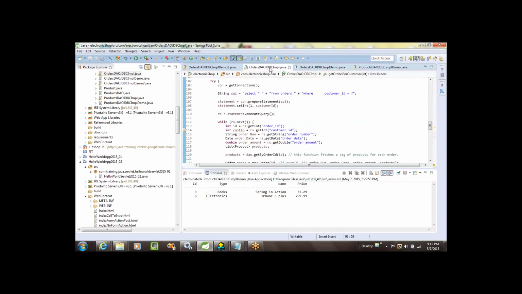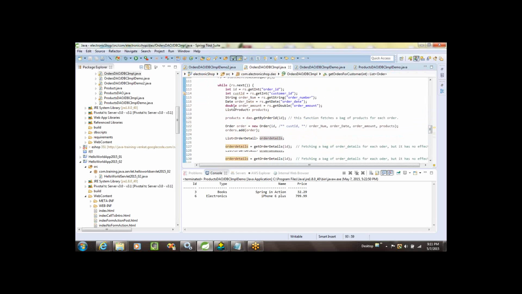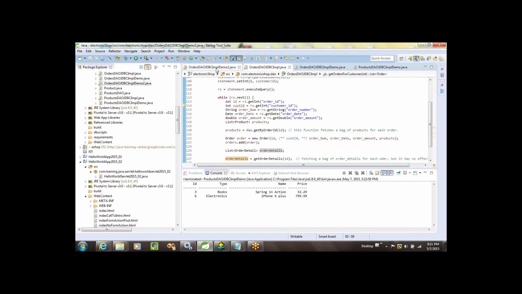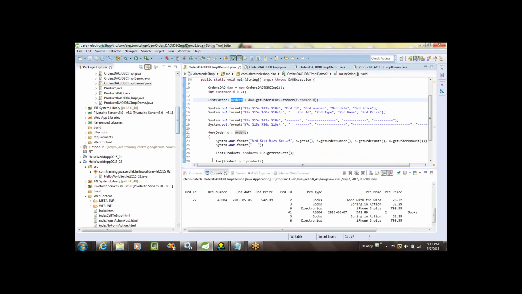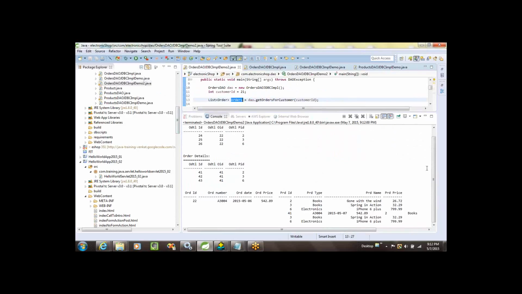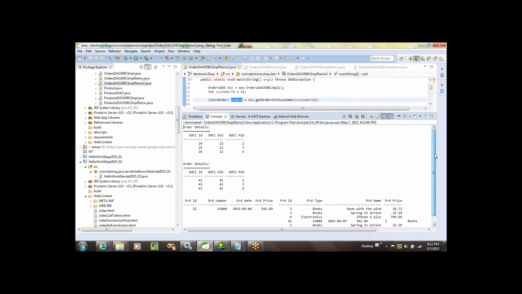That is why I said just give me the plain order details: order number, order date, and order amount. And give me the order ID also, so that later I will show what products I bought with this order ID. Then I will make a separate JDBC call to you, give the order ID and get the products at that time. So separating it out. Did you get that point?